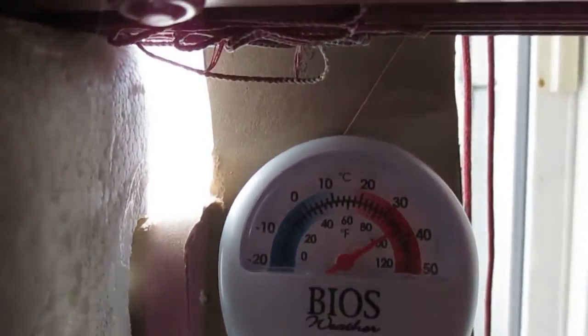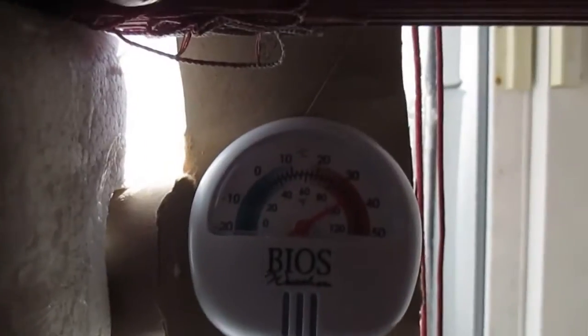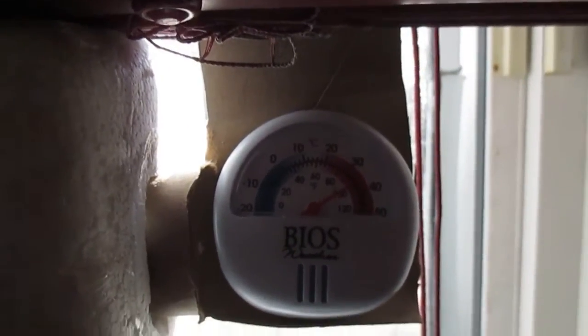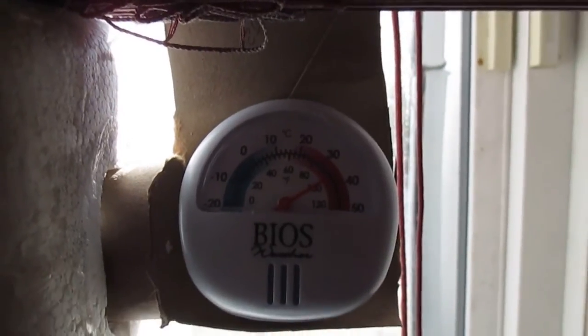If we go over to the output here, we can see that our output is roughly just under 100 degrees Fahrenheit, running at about 98. I took our thermometer and put it on the outside of our window — our beer can solar heater is right on the other side of this window.